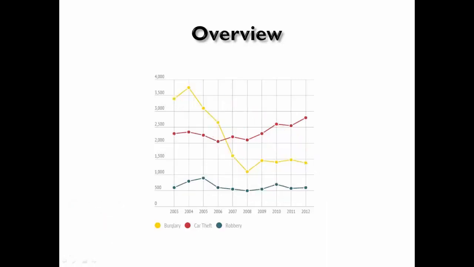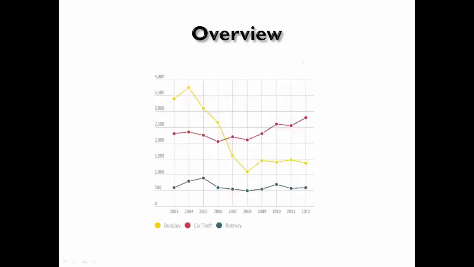If we were to look at car theft, so from 2003 to 2012, it increases. So we're looking at the big picture and it goes from here to here so that it increases. So that is all you would have to do for that graph. Burglary goes down, car theft goes up, and robbery stays the same. Those are the three most obvious things about that graph, and you wouldn't include any data.